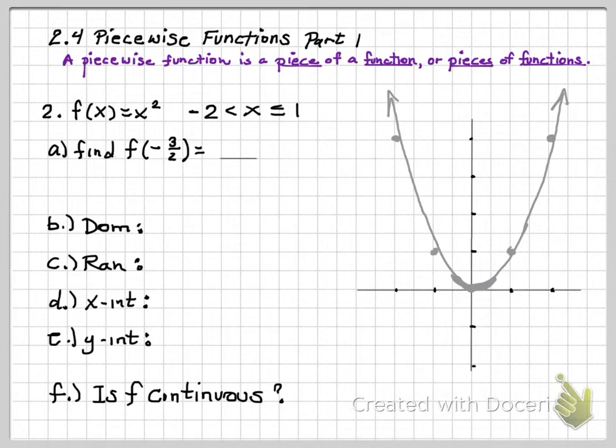Now we have to apply our restriction. We only want a piece of this function. So where do we start? Well, we start where x equals -2. That's on the left. We don't want to include -2, so we're going to put an open circle at that point. Where's our point where x equals -2? That would be -2, +4, right here. I'm going to put a nice open circle right there, nice and clear.